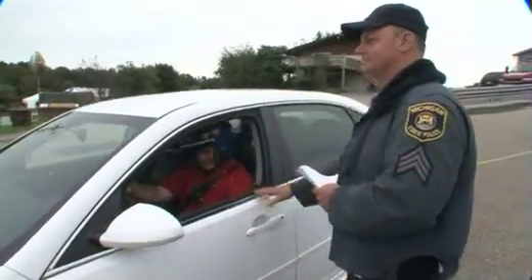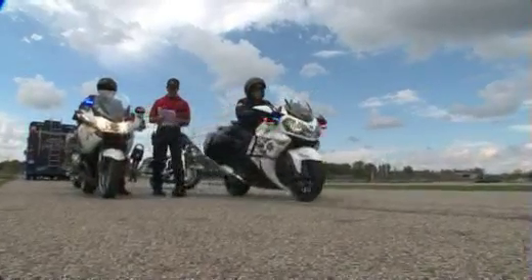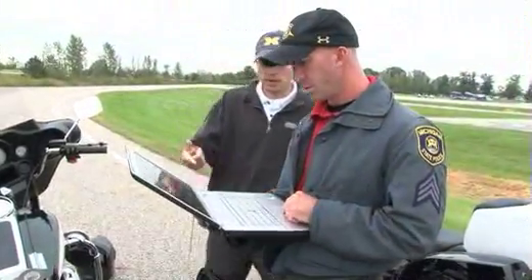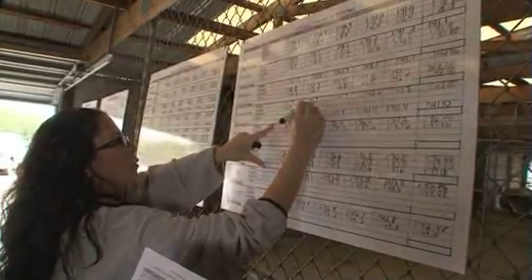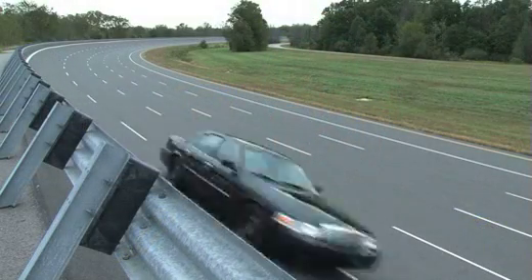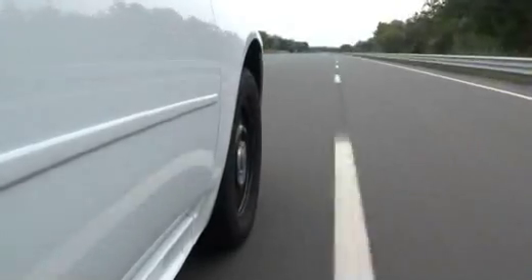It's a great honor to be part of the Michigan State Police Vehicle Test, because everyone who knows anything about police cars around the country knows this is one of the two tests these cars go through. So it's important for our entire unit to publish the most accurate data we possibly can. A lot has changed since 1974 — the vehicles have become more sophisticated and our testing has improved. The objective data we supply allows auto manufacturers to continually improve their vehicles and allows law enforcement to make the best purchasing decisions possible.